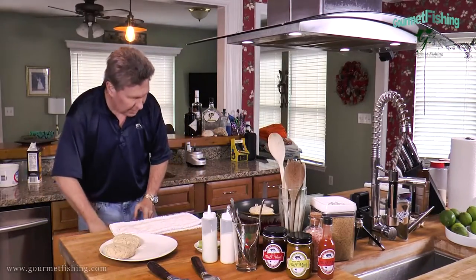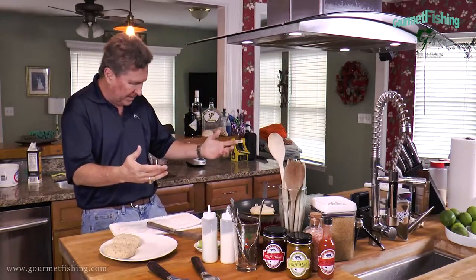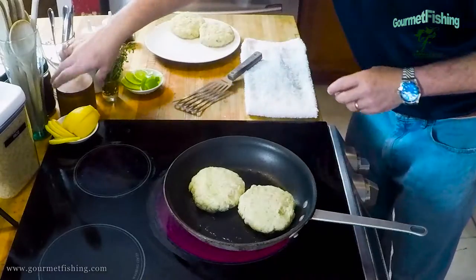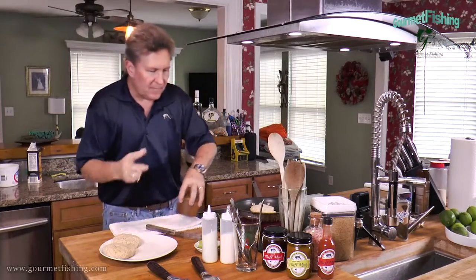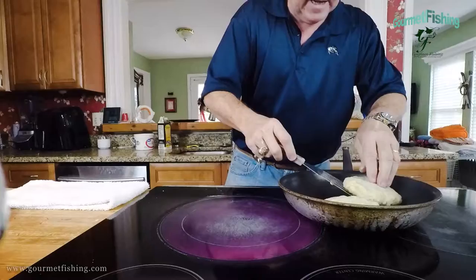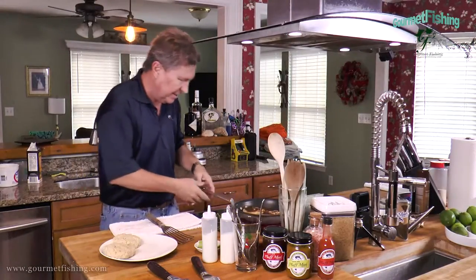So let's take a look and see what we got going on the bottom here. Oh yeah, just almost there. Now, I've got this on probably a medium high. I'm going to turn that down just a tad, but everything seems to be moving the way it should. We can add just a little bit of salt, but you can take care of that after the cooking, because what we've got in here is salty fish. So I'm going to move that off the heat and we're going to come over here. Oh yeah, check that out. And give it a flip, just like so. Man, I tell you what, this is gonna be very, very delicious here in a few minutes.